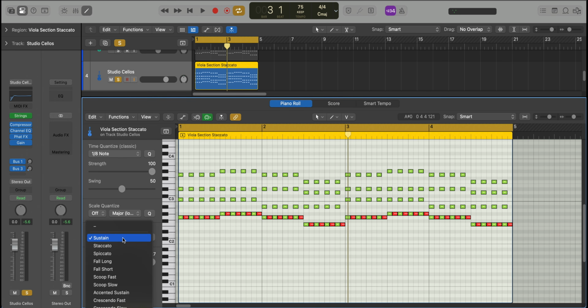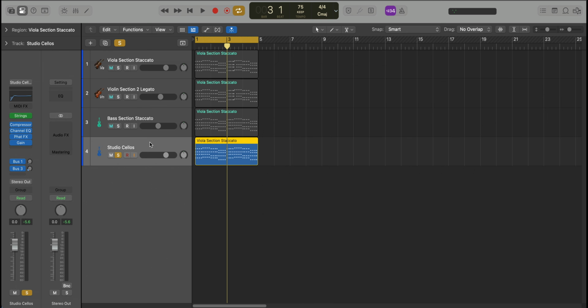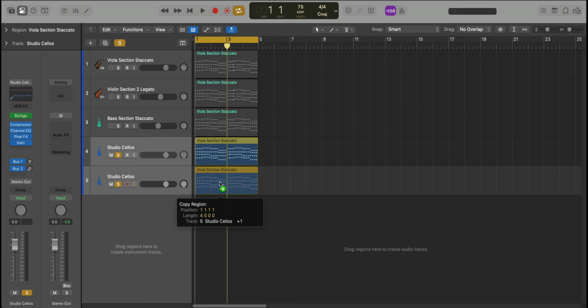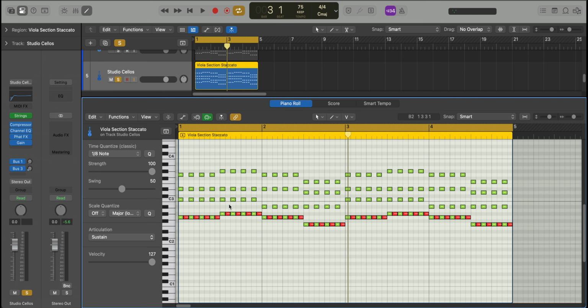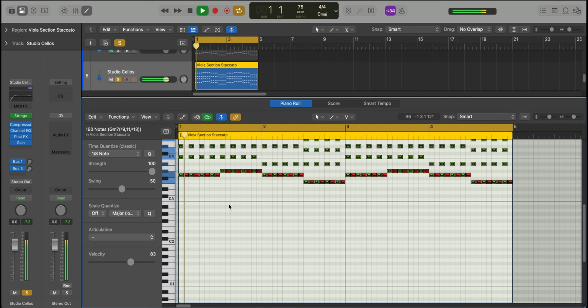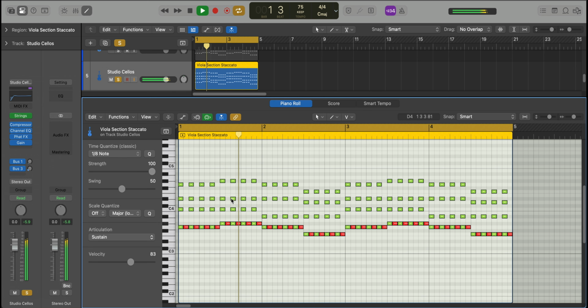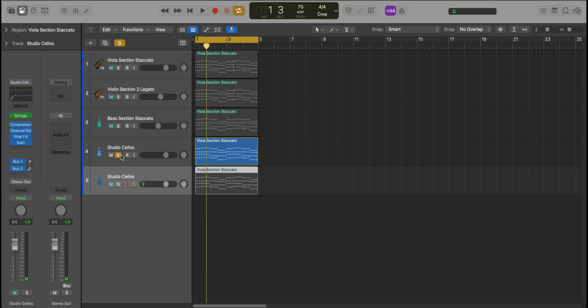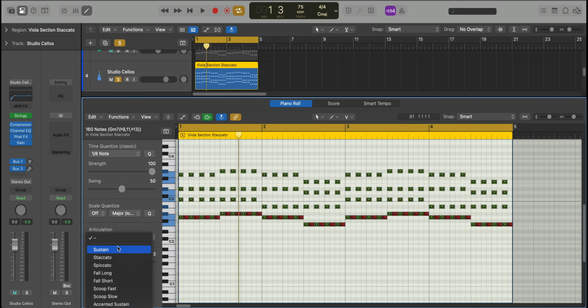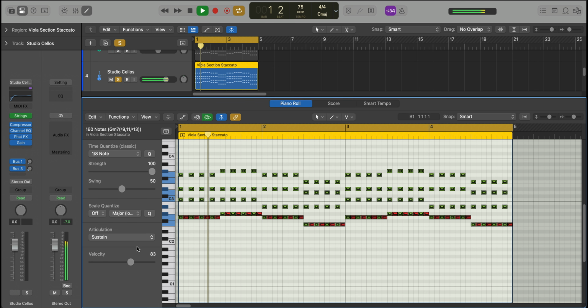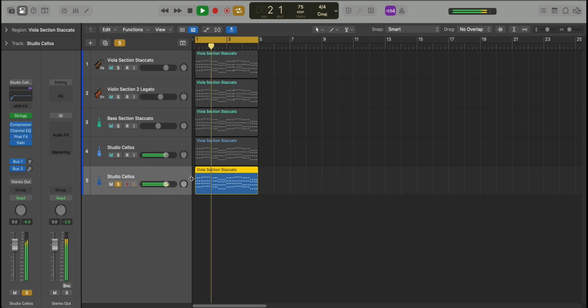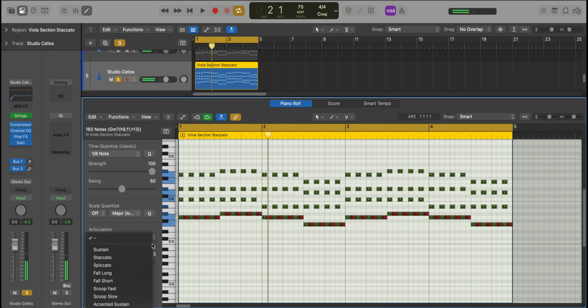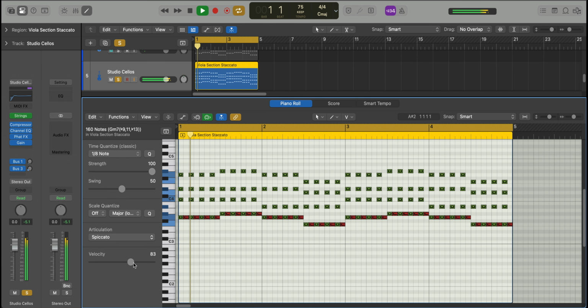We're just gonna change the articulation. So this one we're gonna leave on sustain because that's what we want. Let's go ahead and duplicate this track once again. Copy this one down. And for this one, we're gonna pitch up the strings 1 octave. And for these strings, the articulation, actually I don't think the articulation was on here. Let me just go back here, make sure we have sustain on. That's better. And then for this one, we're gonna bring in spiccato. So get that little sharp noise in there.